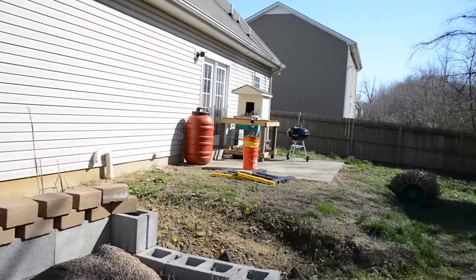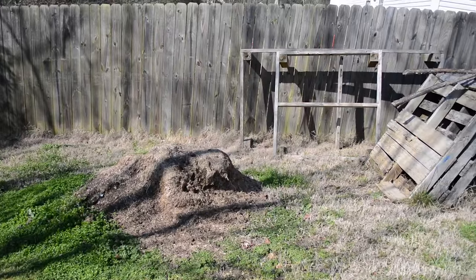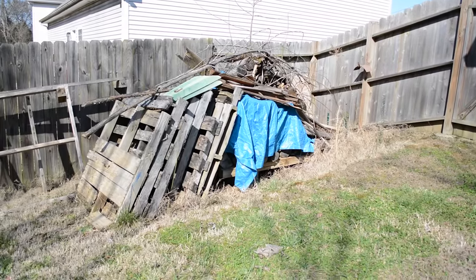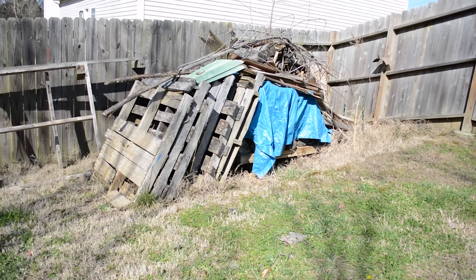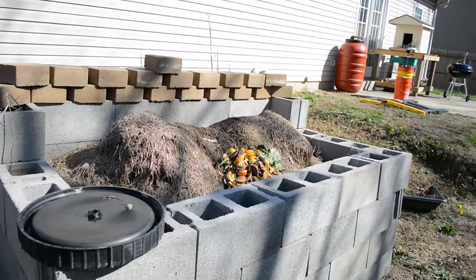So let's get a good look at it now. Here are the horrible before shots. Compost pile that needs to be moved. Some old wood needs to be moved. Never did put concrete down in that spot there that I was going to. Even did a video on preparing for it. Here's compost for now, and that's going to have to be moved. But we'll get to all that, so stay tuned, because you're going to see the fun. All right, let's get back to the project at hand.